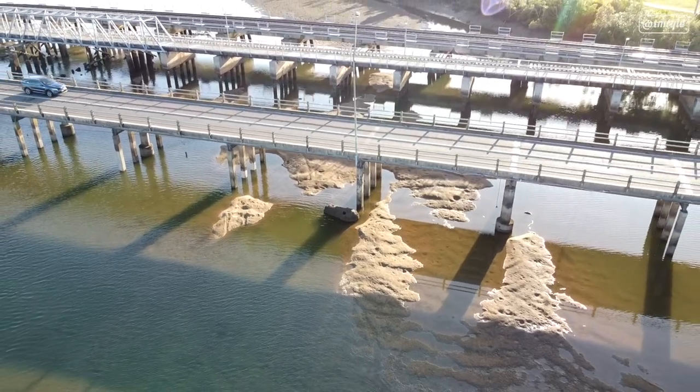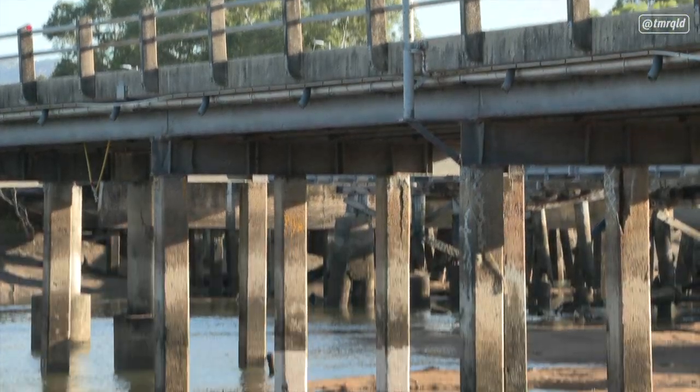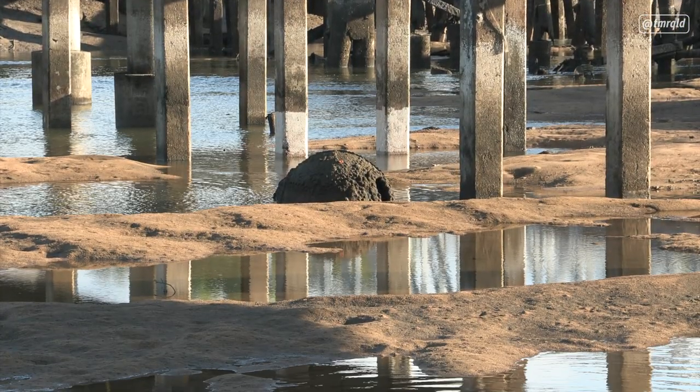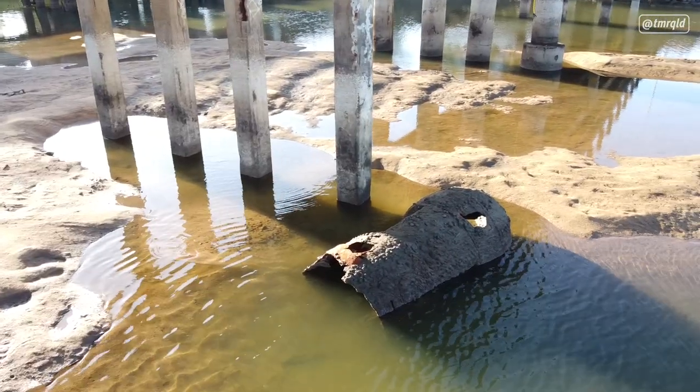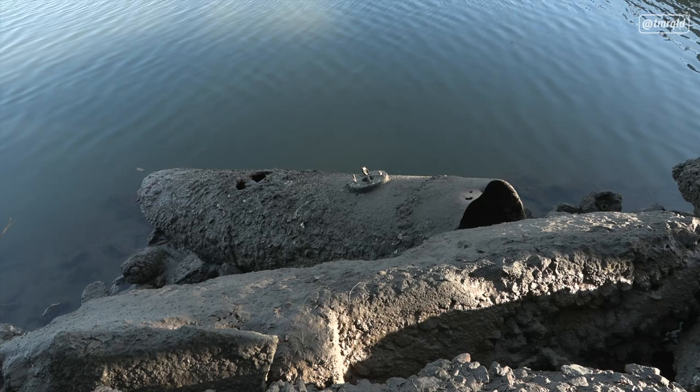The remains of a large steam engine appears to be a Cochrane style steam engine, which is a vertical boiler, unlike your normal steam engines like the sort you'd see on a train. We've got some workers out on site doing assessment and repairs to some piles, and they basically came across it as they were doing their diving.